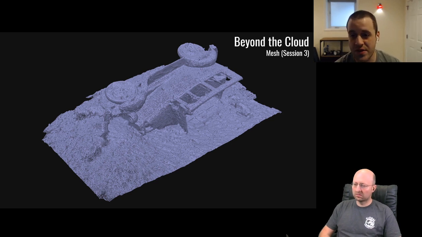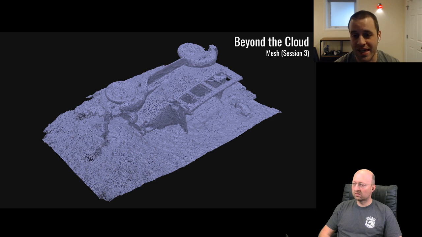At this point, though, if you zoom in, you'll find that the model is actually made out of faces or triangles. That means it's a solid or largely solid object, and we can take advantage of the fact that we have a bunch of photos of this to make it look even more realistic. So the advantage here is that this mesh is going to be the standard 3D model that we can put into any number of other programs or display online quite easily.